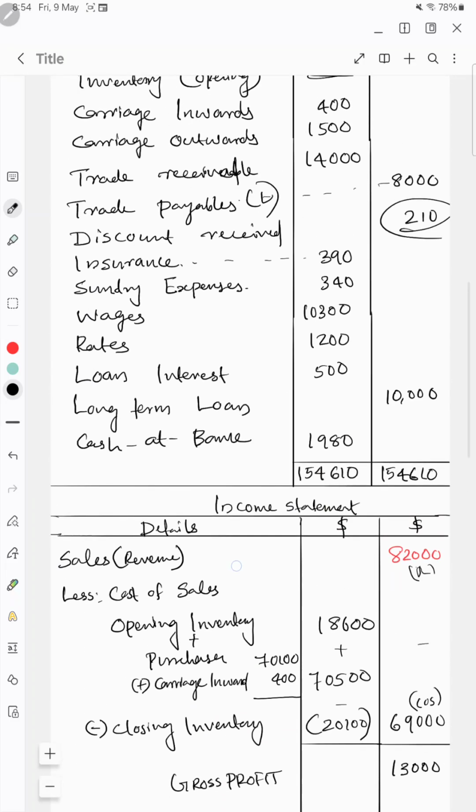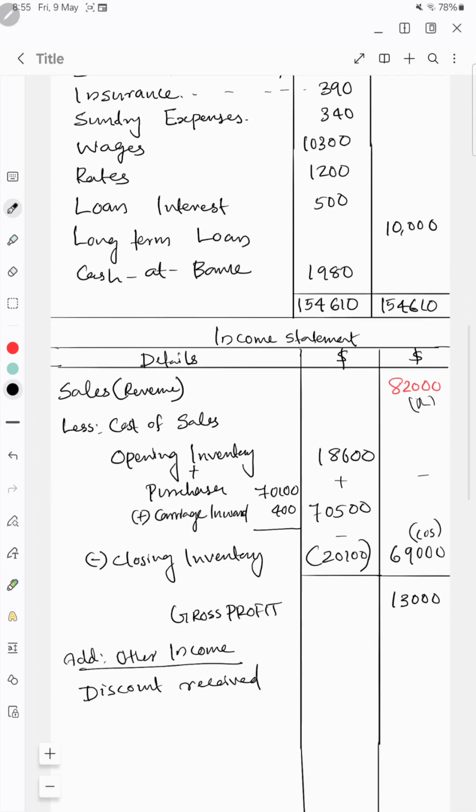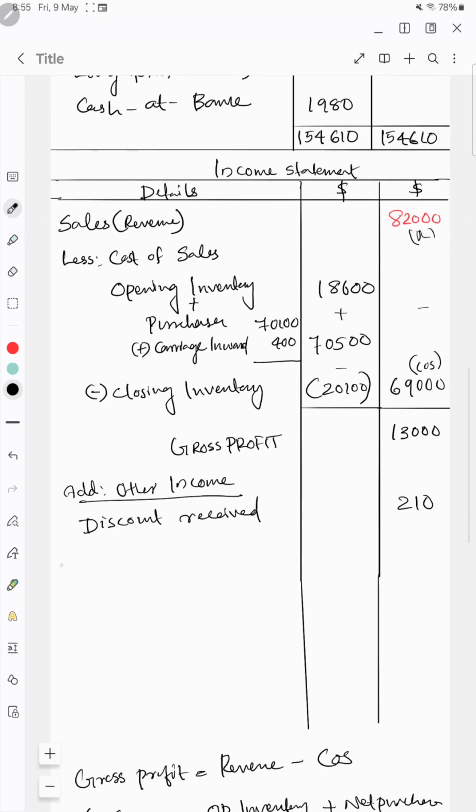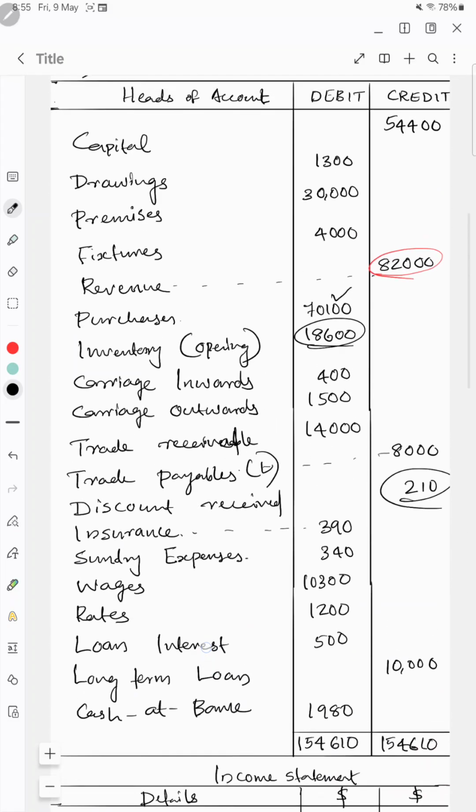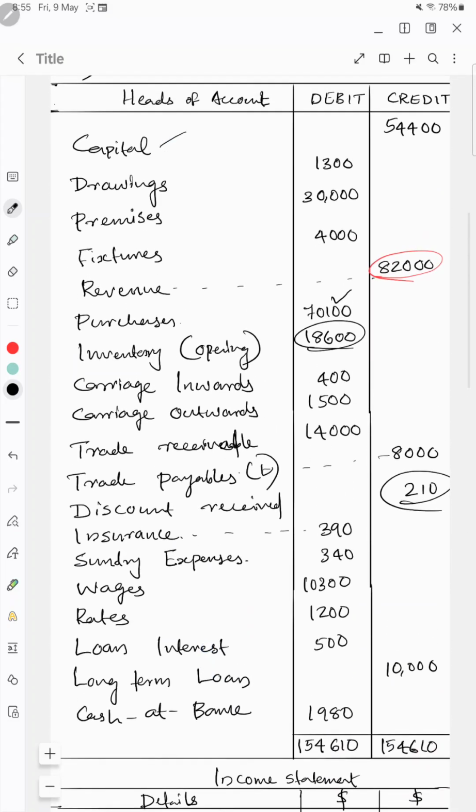Check, is there any other income? No. So directly you can take outer. If there are items, then you can use the first column for total. Here there is no other item, so I'm taking that in the last column. Less other expenses. So what are the other expenses? So capital is a balance sheet item.